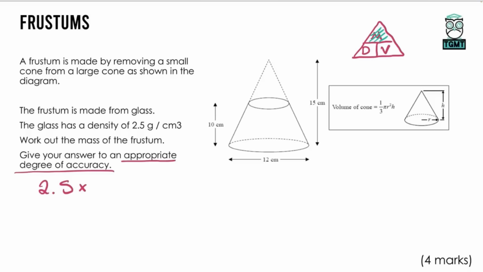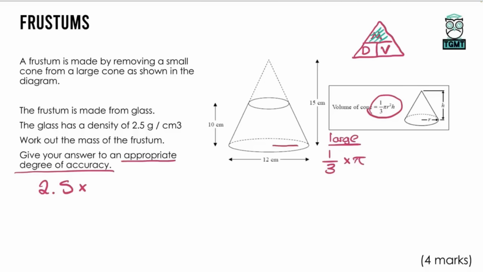So getting the volume of this, I need to work out the volume of the frustum. We are given the volume of a cone formula, so I just need to work this out. To get the frustum, I need to get the volume of the large cone that used to exist before the top was sliced off it, and then we'll take away the small cone that was chopped off. So here we're going to do the large cone, and it's always good to label it, so I'll label it large and small. So that would be 1/3 times by pi.